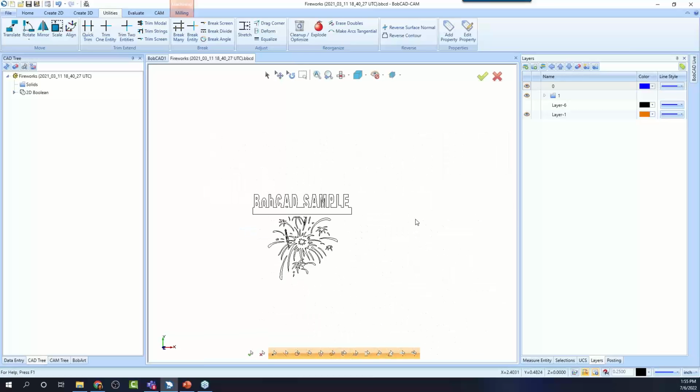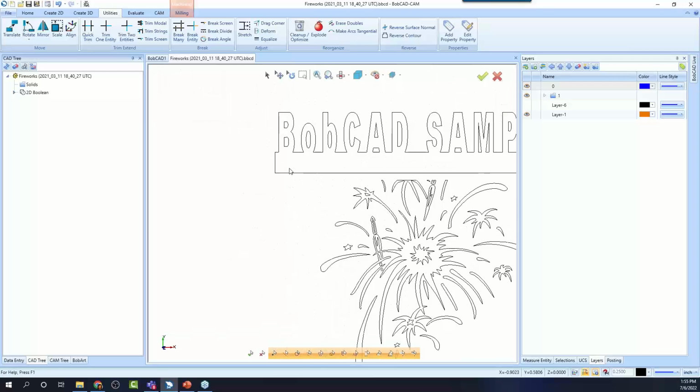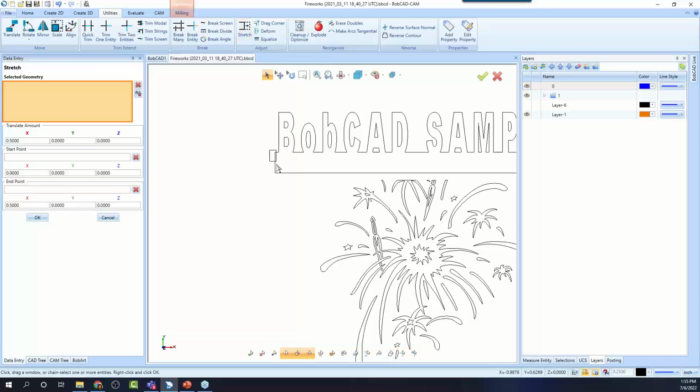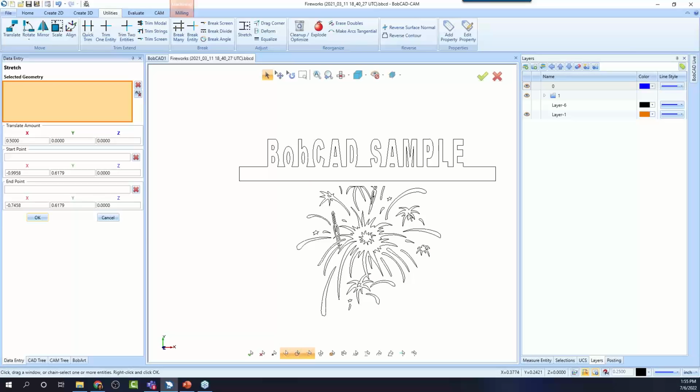Now, there are some other editing tools that you can use as far as adjusting or modifying your images that you should be aware of. If I wanted this end to go out a little bit further, I could select that and say minus a 1/4 inch and get that to tab out. That's an easy way to do that. Select this side here and just tell it to go a 1/4 inch, and be able to have things go that direction. So again, just making adjustments to the design.